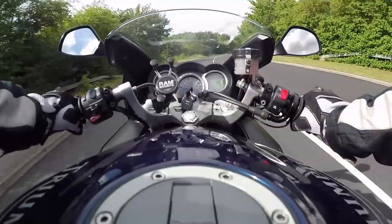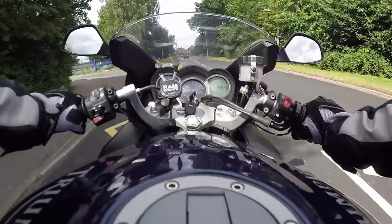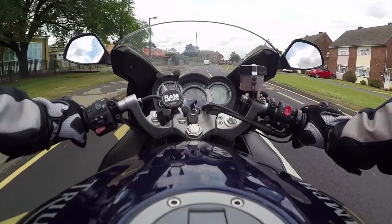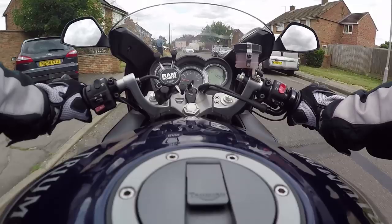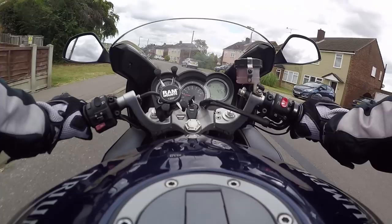The acceleration of these little babies is just there — the front end would have lifted if I'd really gone for it, same as the GSXR 750. They are just very nice bikes to handle, to move around. Right, there you go — a little review of me riding, a bit of opening up and a bit of a vlog. What a lovely Sunday afternoon. We are heading for some beautiful weather, so time to get your bike out, dust it off and get out there. Thank you so much for watching!